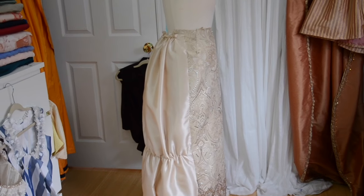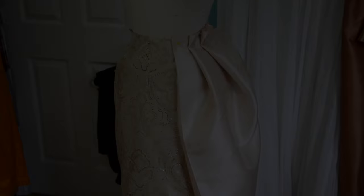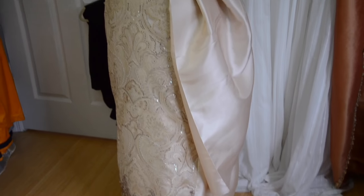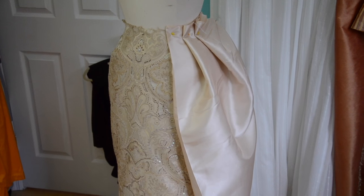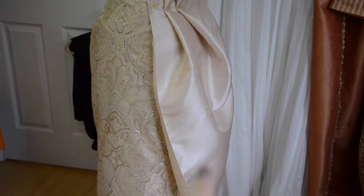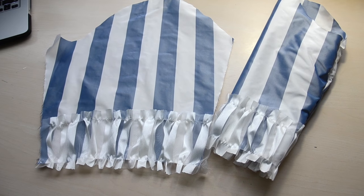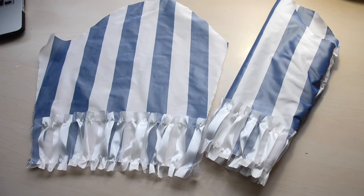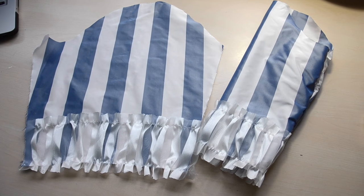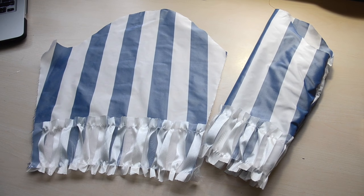I think I'm going to try draping the little puffs that will go here, and once I'm done with that I'm going to move on to draping an Edwardian project. I kind of like the shape of this — it was actually a lot harder to get than I was expecting — but they're too long, so I'm going to go ahead and cut the hem. The 1880s skirt isn't going well; I just can't get it to look the way I want. Usually I try and push forward, but in this case I really think I need a break from it and revisit it when I'm not frustrated and can attempt a different method.